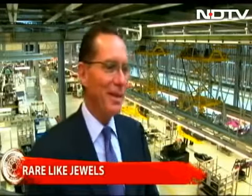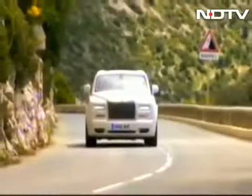When a Rolls-Royce goes past, time stands still for just a moment. Ah, there's a Rolls-Royce. It's a very special moment, actually. And you don't want to see a Rolls-Royce on every street corner. You don't want to see Rolls-Royces in the supermarket parking lot. They're rare pieces of jewelry that people create for themselves, or that we create for them.